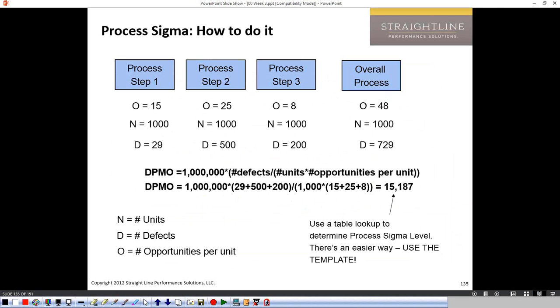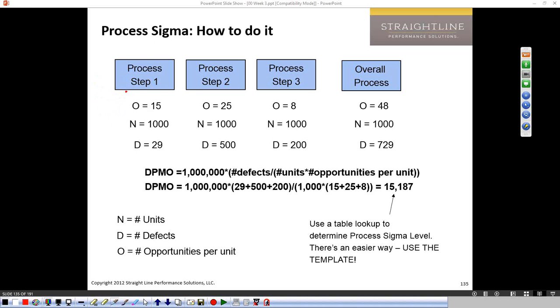All right, so let's just go to slide 135, and we'll talk about what that process is. So let's suppose we had some process, could be any process, and let's say it has 3 steps in its SIPOC. What we want to do is look at, for example, each time we send a widget through, whatever that widget is. If it's an invoice, great, it's an invoice. If it's an optical table, great, it's an optical table. If it's a phone call, great, it's a phone call. If it's an appointment, great, it's an appointment.